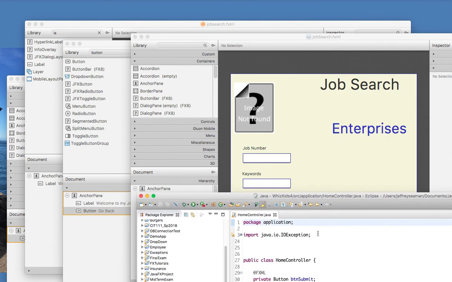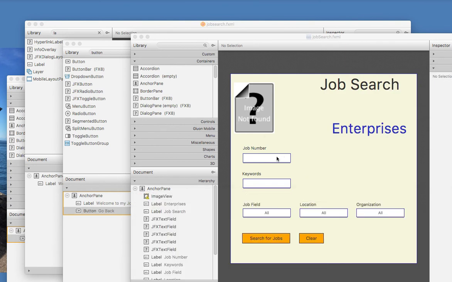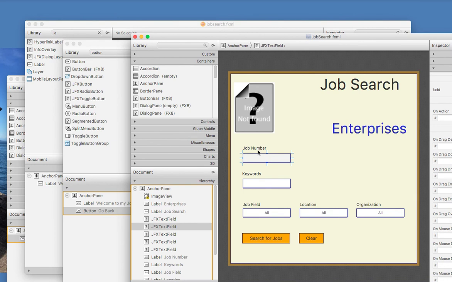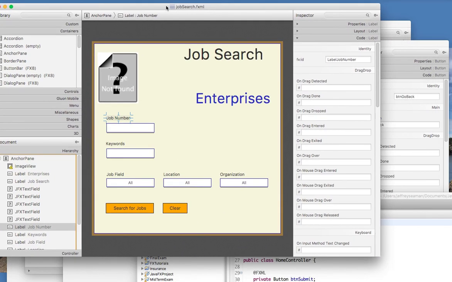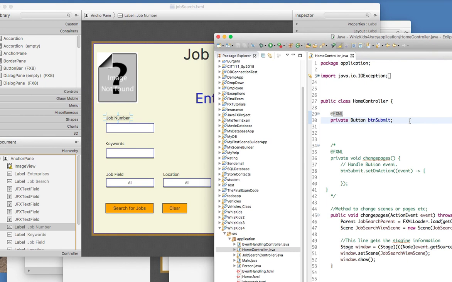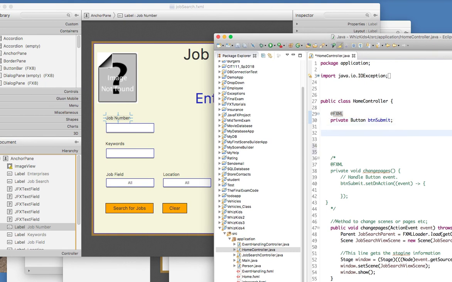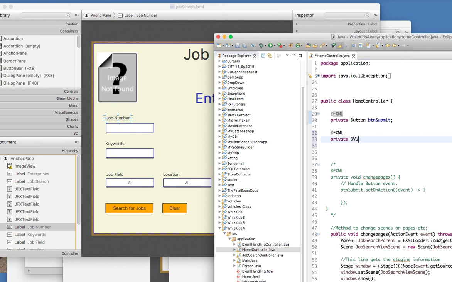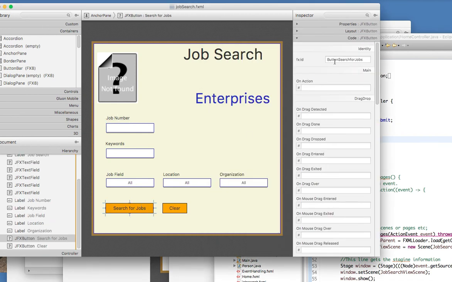So you want to have a controller, and these right here are text boxes, right? That's a label, and then you have buttons. So what you would do in that case is describe it down here. Let's say this is my page. I'd say FXML, and then private. I'd say button, and then call it whatever it is. For example, this is search button. So you want to make sure you use the same value.